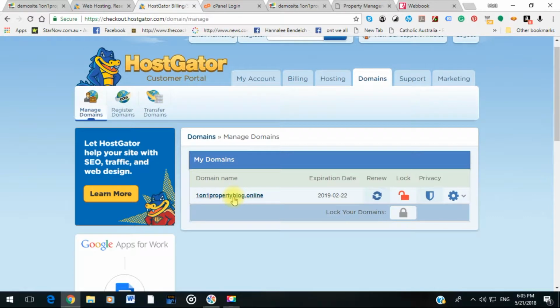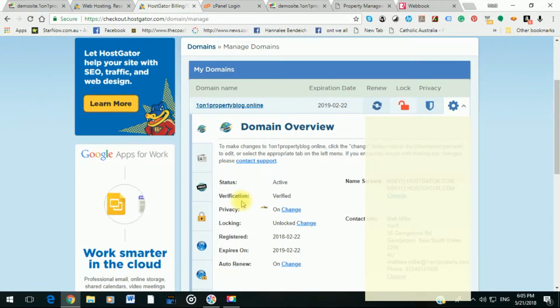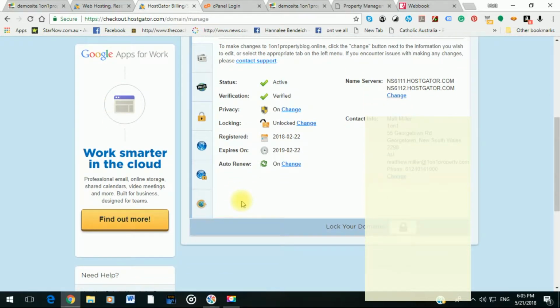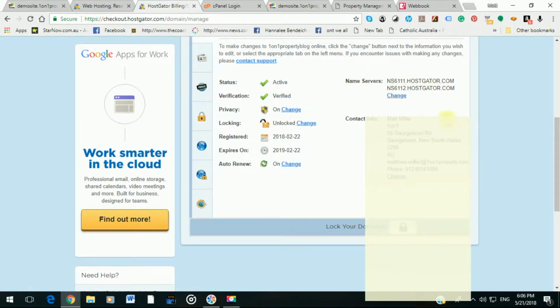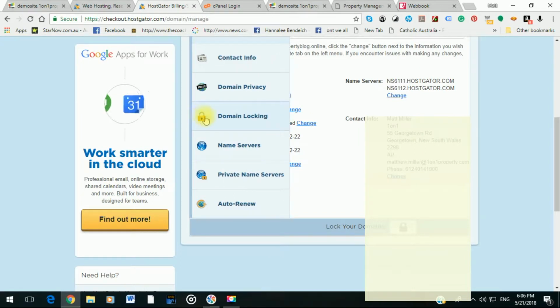We'll go in and have a look. There are the details of that particular domain, and this is all the back end information that you can change. We've got the contact info, and the name server information, which can come in really handy if you're looking to redirect. We've got all the basic information there, domain locking, domain privacy.